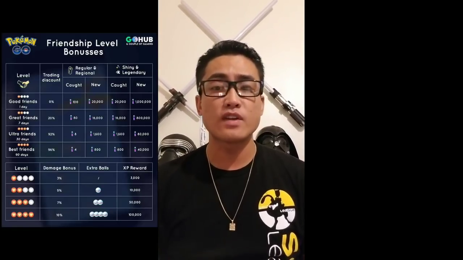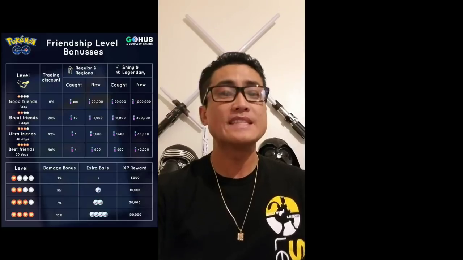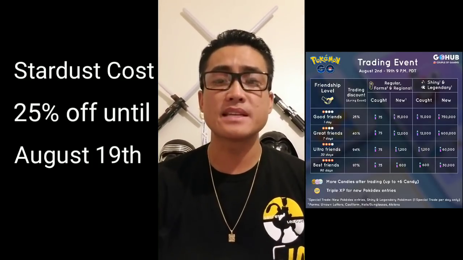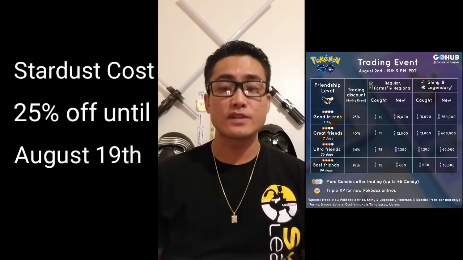Let's thank GoHub for this one, but they put together an entire list of good friends, great friends, ultra friends, and how much it costs for Stardust. But this here is a brand new list that GoHub just put out with the discounted rates for Stardust. And the discounted rates for Stardust is actually amazing, but there is an effective way on how to trade to get these things. For example, number one definitely is special trades.